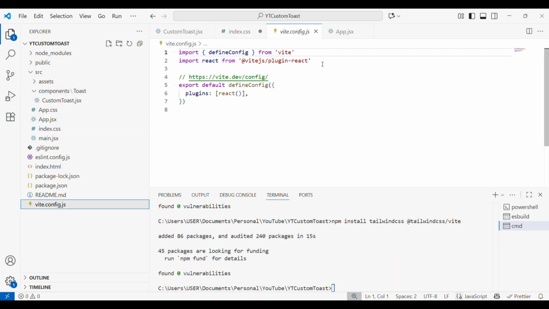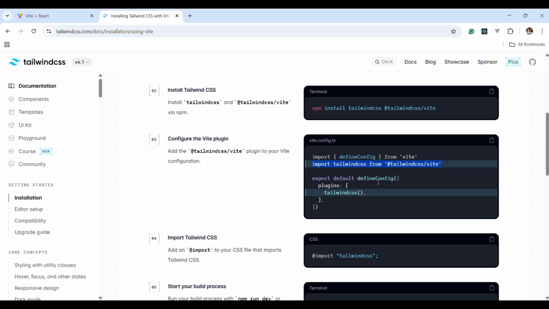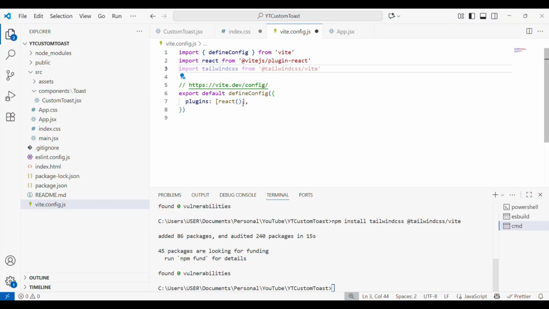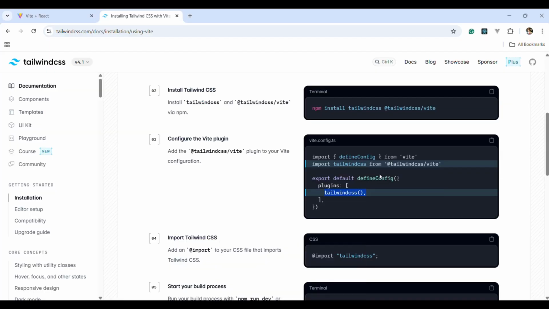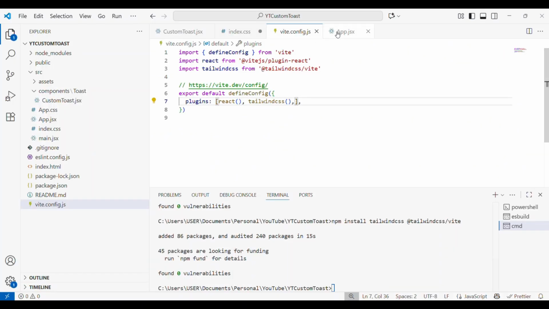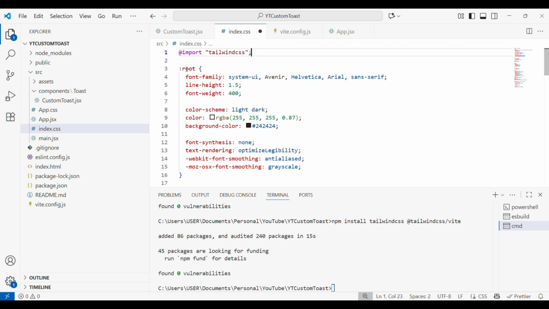It's supposed to be in the Vite config, sorry. And then this should be here. Then this is what should happen in this index.css. So that's for installing Tailwind CSS inside our application.